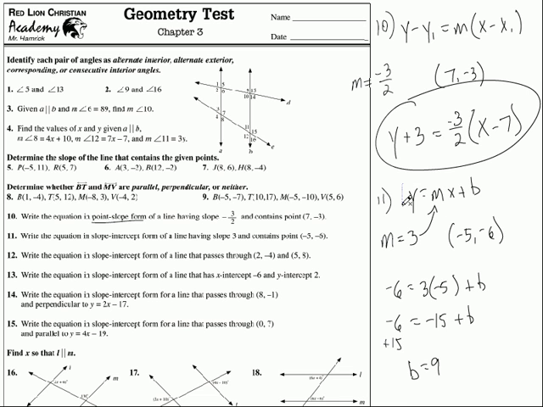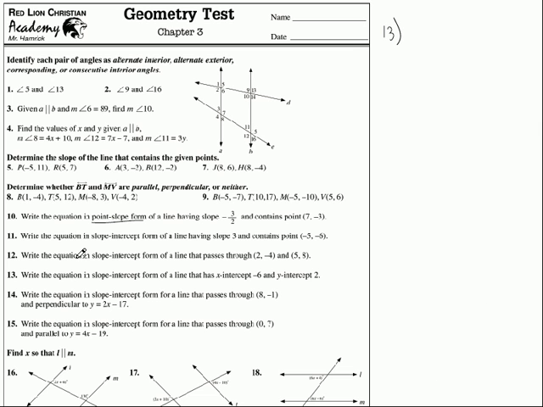No, I want to make it look like this, okay? So y equals, what's my m? 3, then x, and what's my b? +9, and then there it is. That's all there is to it. It's pretty simple, isn't it? Plug and chug, right? Solve for b, and then put it all nice and pretty right at the end.